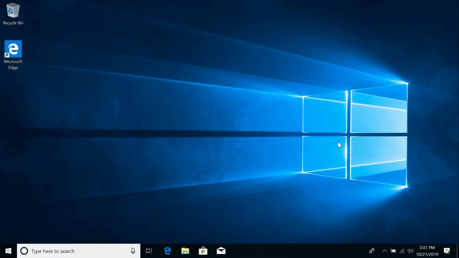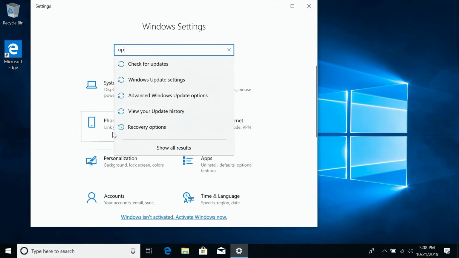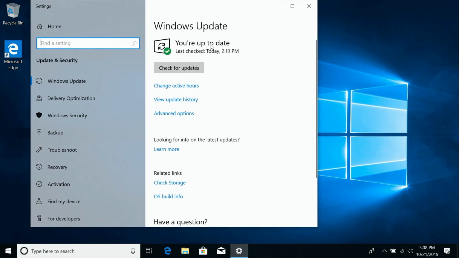Now, what we're going to be doing in this video is we're going to take a machine that has Windows as its only operating system, and we are going to transform it into a dual boot between Windows and Linux. So the first thing you're going to want to do is make sure that you are completely up to date in Windows. If you go here to Settings, and then go to Check for Updates, it tells me that I am up to date because I made sure of that before I hit the record button. So as of the time I'm recording this video, this is a current Windows installation.